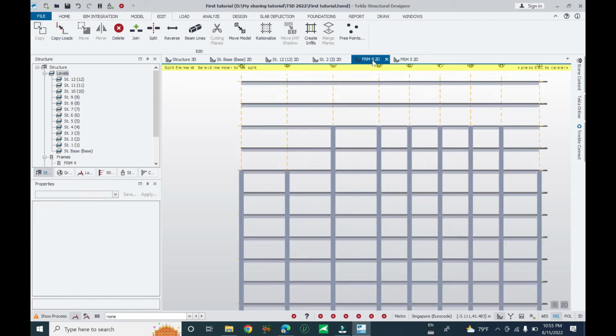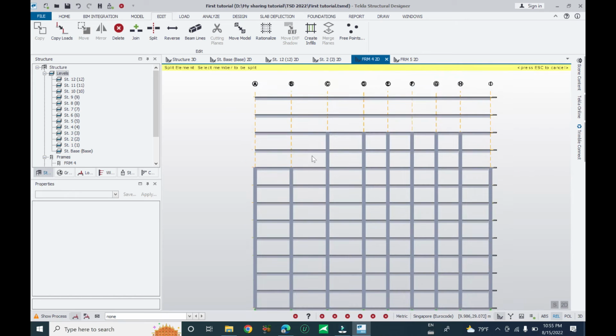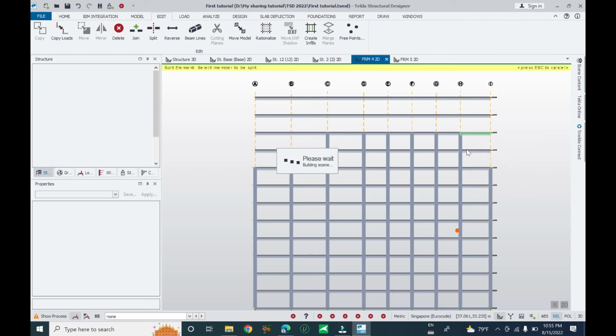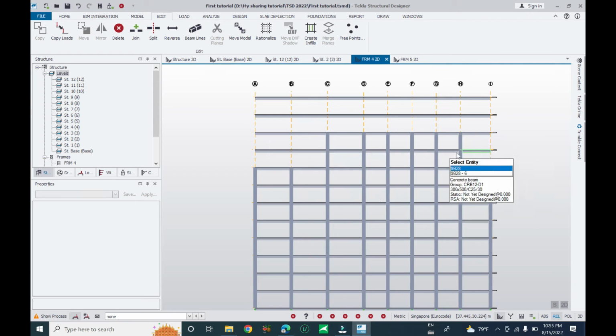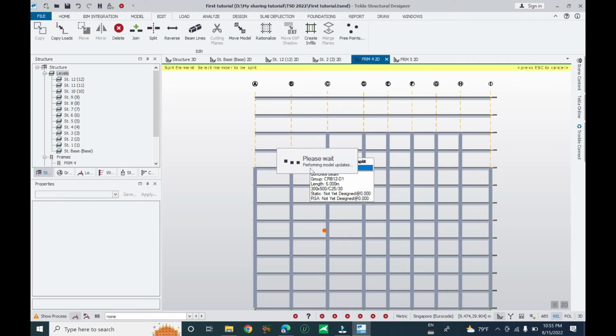Come back to frame 4. We use the same concept in frame 4. Now we can split this beam, escape. This beam is not yet split, this one is split, so click on split again, click 1.